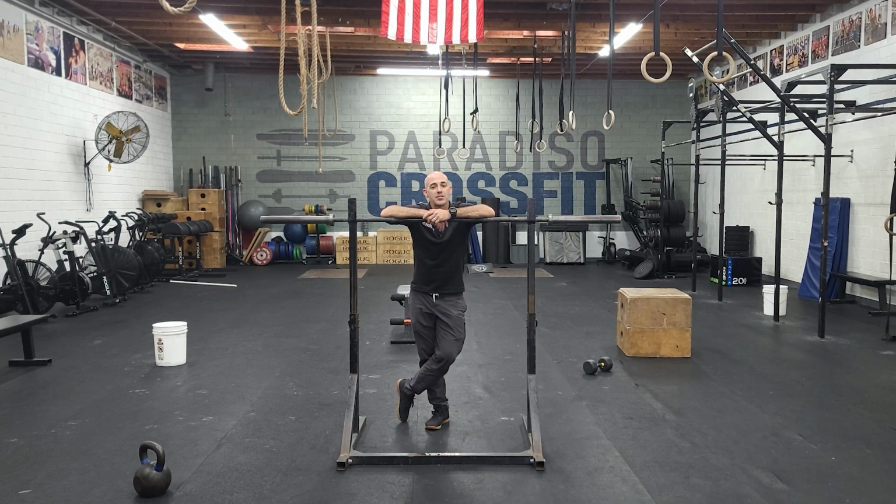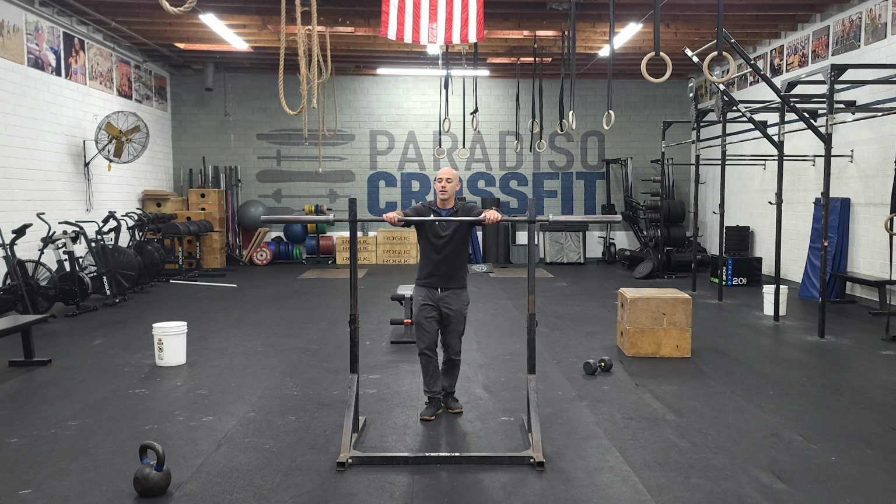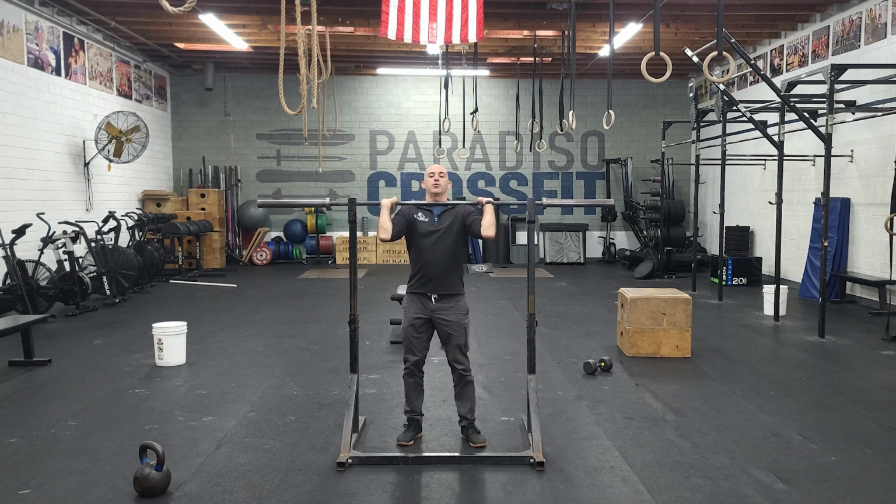Similar to what we did yesterday with our cleans, we're going to start with push press, which will be our weakest movement, as we go into a push jerk, which is a little stronger, finishing off with a split jerk, which is our strongest overhead movement, all right? So how it's going to look, we'll be going on the minute with push press to start.